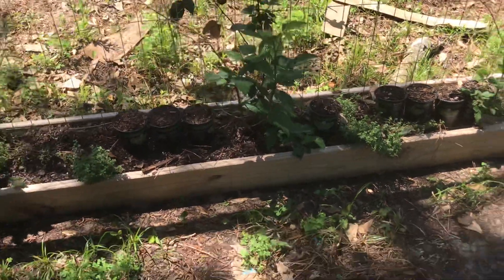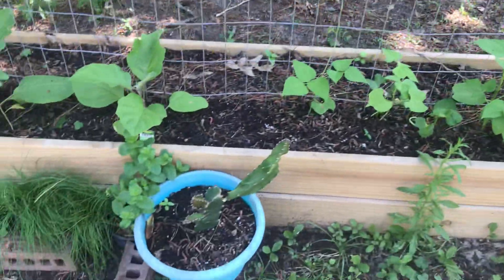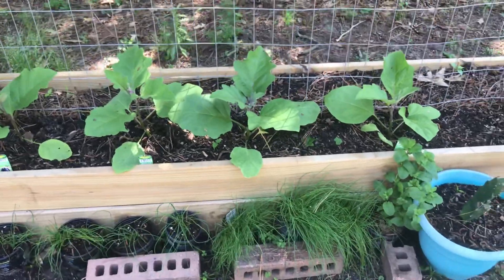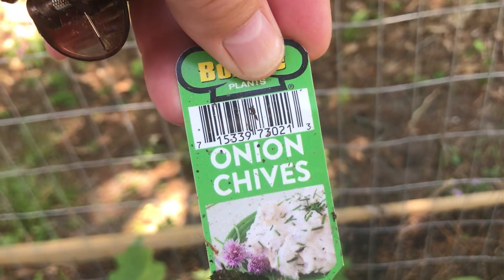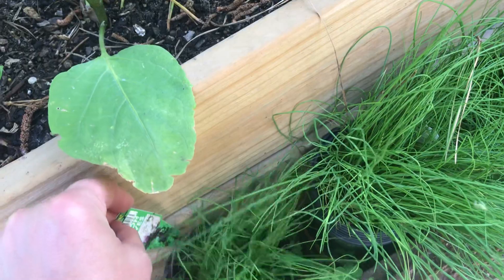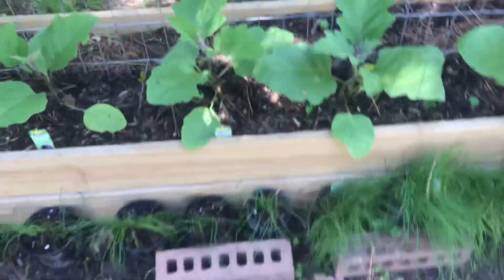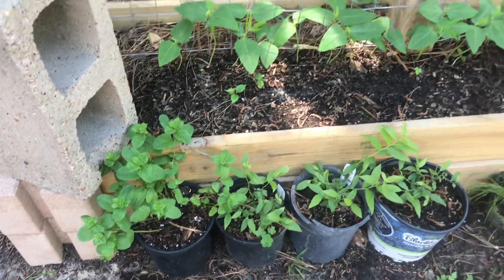All eight of those I planted the Jerusalem artichokes in. I don't know what I'm going to do with all those onions or chives. Let's take it out and let you see what it says — it says onion chives. I don't remember that saying that, I thought it said something else. But yep, here's my eggplant. That mint right there is doing really well.